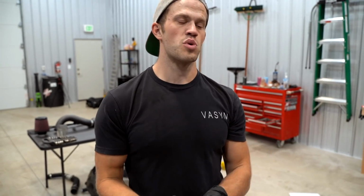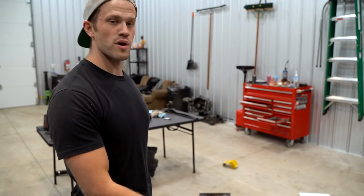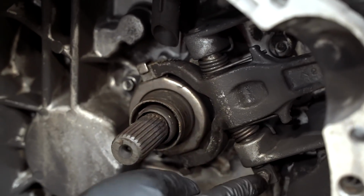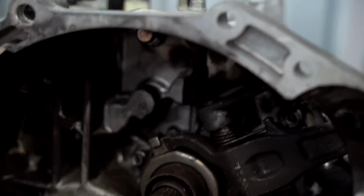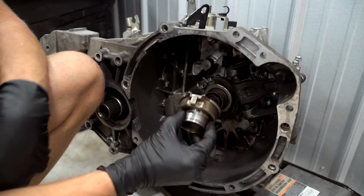Next step is to swap out the throwout bearing on the transmission. That thing's probably full of clutch fragments, so we have a new one. What we're gonna do, we have to pull off the clutch fork, right? Yep, she's a little crusty. So all we do, pull out that 10 mil, pull off this vent right here, and then there's a cap down there. We're just gonna pound this shaft out right here that holds on the clutch fork. This goes in place of that.